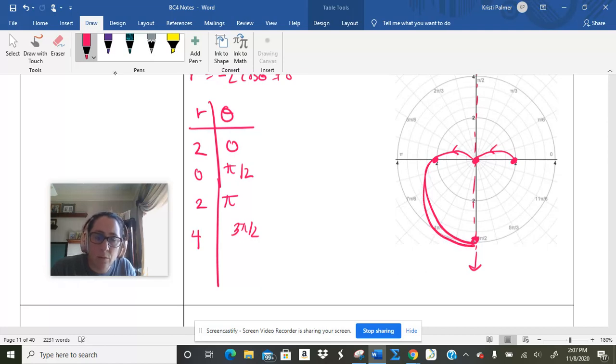A little too thin. Usually these are fatty. Make sure you draw some fatty curves, big hearts. And that's what I got. See how that looks for you. And I know I should have been putting in where these start and stop. It will really help us in the future if we know where these theta values were.